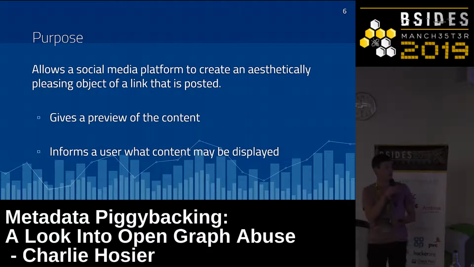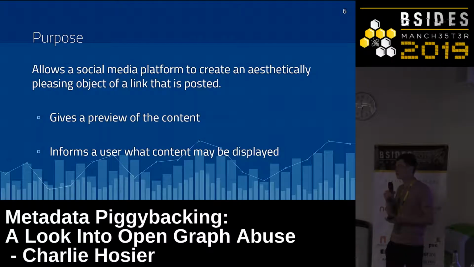So its purpose, it allows a social media platform to create an aesthetically pleasing object. So instead of sending a raw hyperlink, you can send something that you can look at. It looks a bit better on the application, but it also gives you an insight into the information that's on the page you'll visit, and what content might be displayed.